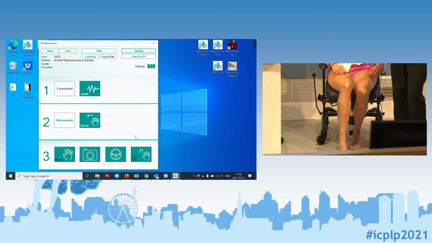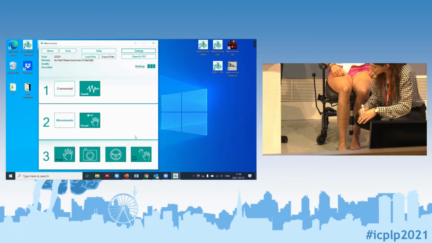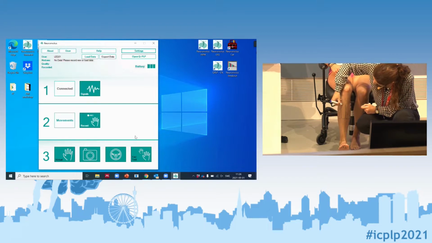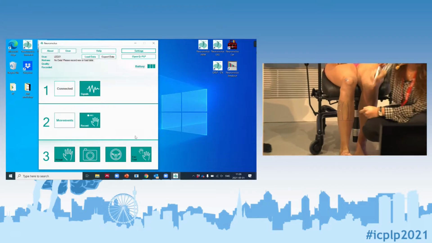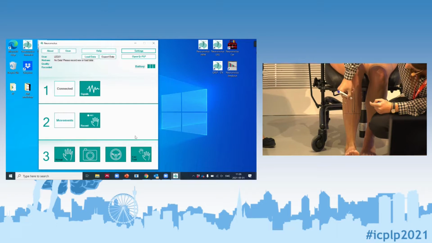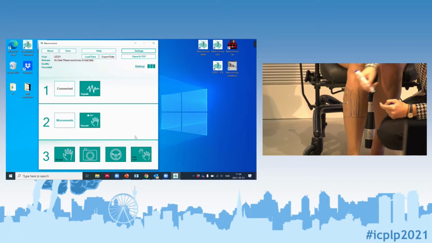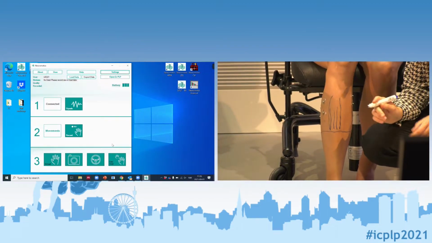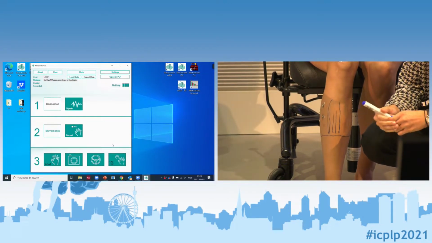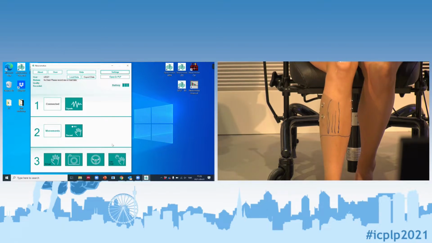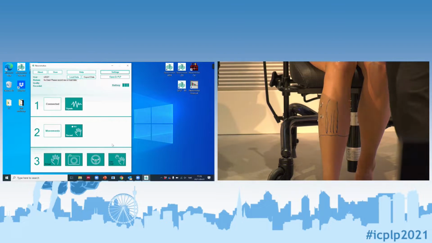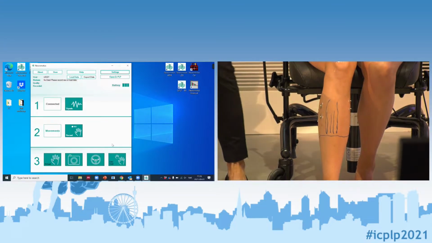So for example, we pre-selected some muscles, but if you look up here, you can see clearly her muscle. So we know that the muscle fiber direction is this way. Knowing this, we need to follow the muscle direction to place the electrode, because then we want to read the same motor neuron. So can you help me with the electrodes? I will show you.